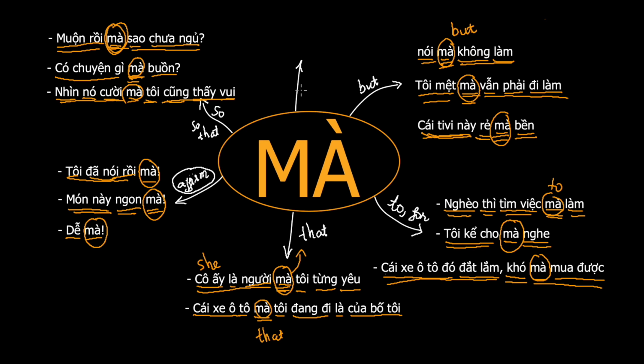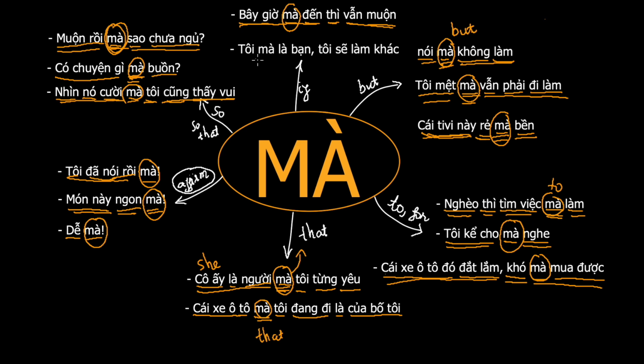Another meaning of the word mà, it can mean if. For example, here we have bây giờ mà đến thì vẫn muộn. Bây giờ means right now, mà means if. Đến means come. If you are coming right now, thì, so still late. Muộn means late. Thì vẫn muộn. Mà here means if. If you're coming right now, so you're still late.